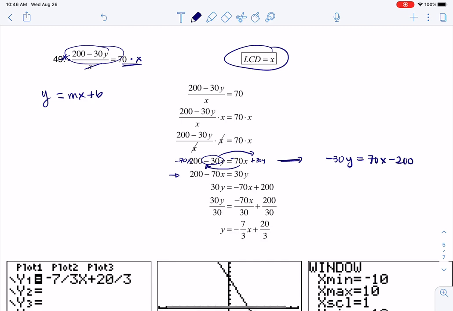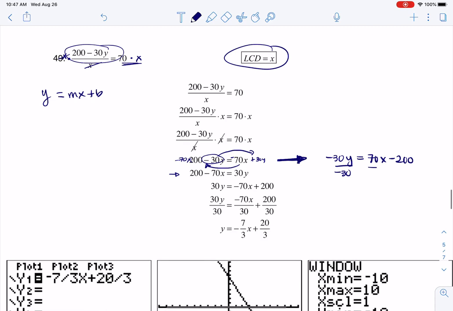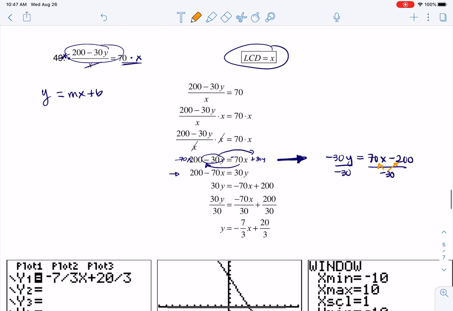The next thing I'm going to do is divide everything by negative 30 and keep in mind I have to distribute that division by negative 30 to both parts of this binomial on the numerator. I have two terms I have a 70x and I have a negative 200. So as we go through this we can see that the negative 30s are going to cancel out, I get 70x over negative 30 so that will be negative seven-thirds x and then I have negative 200 over negative 30 so that will be a positive twenty-thirds.